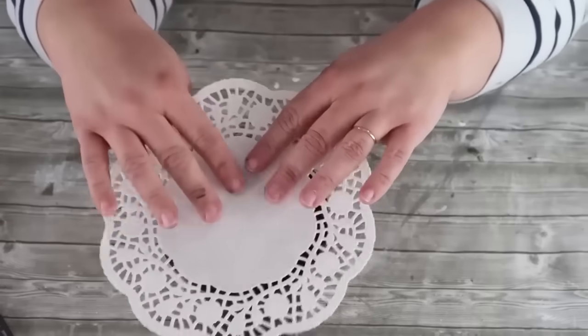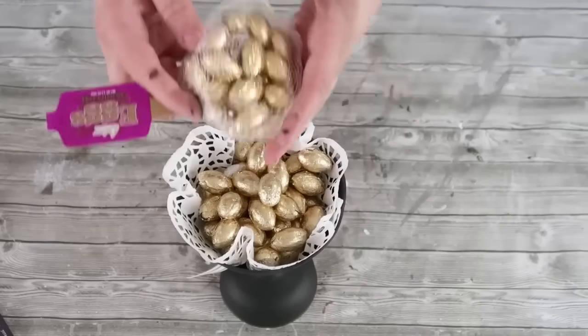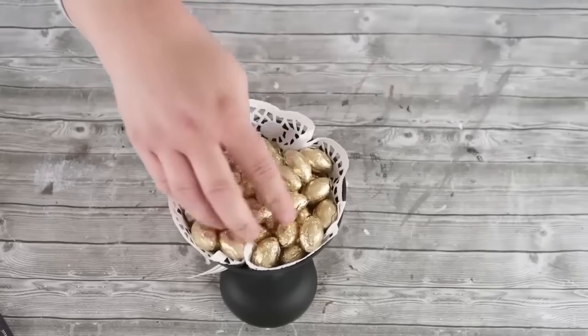Wouldn't this be so beautiful on a table at a party? I think this is such a warm, welcoming gift for any guest that's coming.